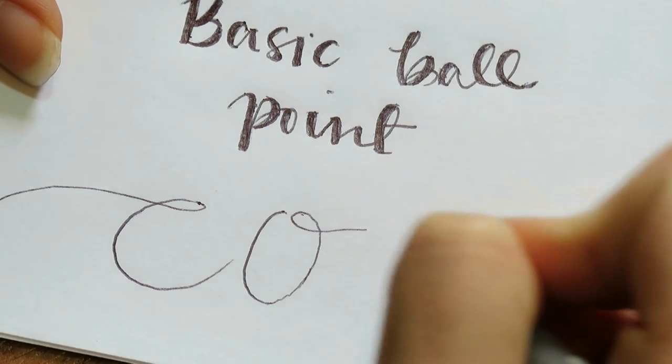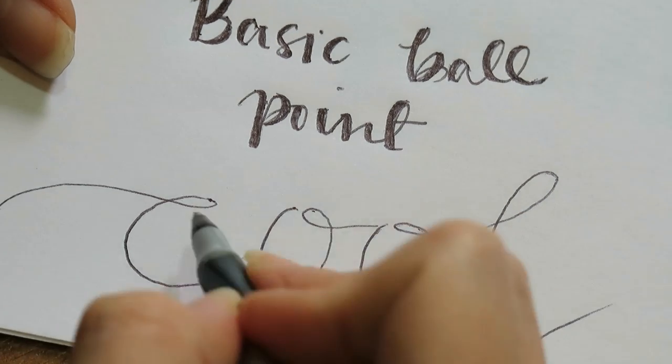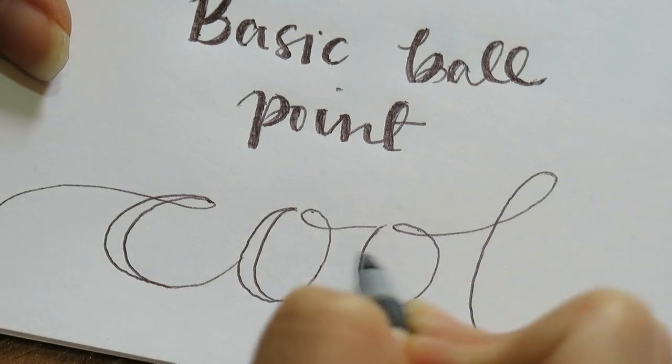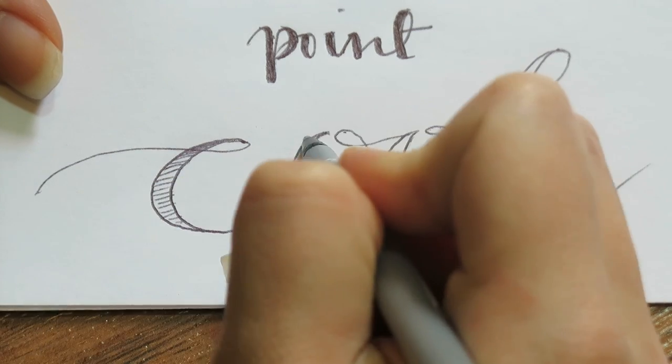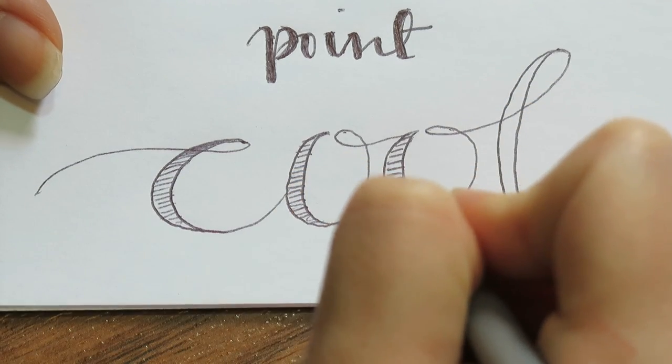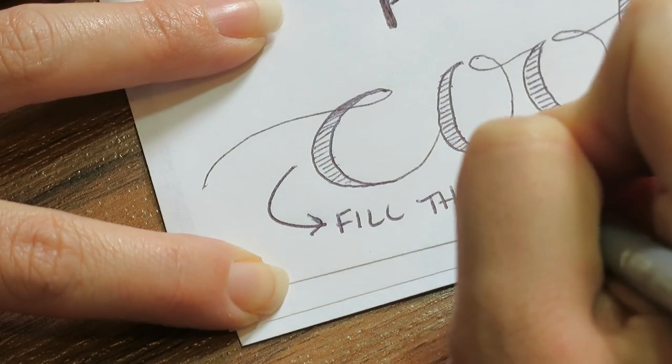But I also wanted to show you in another example here where I'm using my ballpoint pen that you don't necessarily have to fill it all the way in. You can color it in with a pattern like stripes or polka dots or stars or any pattern that you create. You could shade it in, or you could even leave it empty. So have fun and be creative.